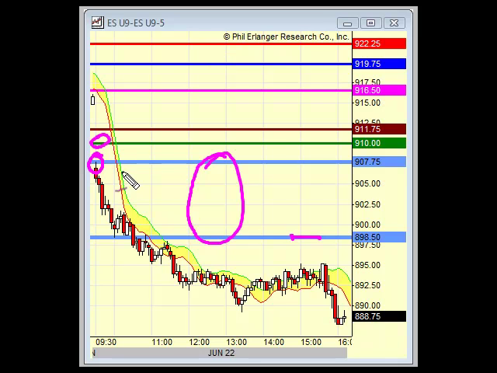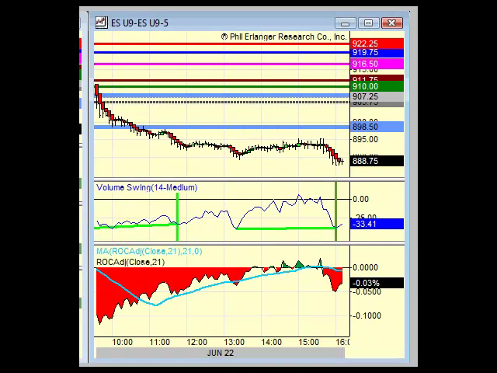As far as the DMA channel on a 5-minute basis is concerned, the market did have an attempt to rally above it in the later hours of the day, only to fail into the close. So by possibly triggering a long trade here, you would have been sucked into the market only to take a loss ultimately. Because the bias says don't take this kind of trade, you wouldn't have been enticed into this kind of action.